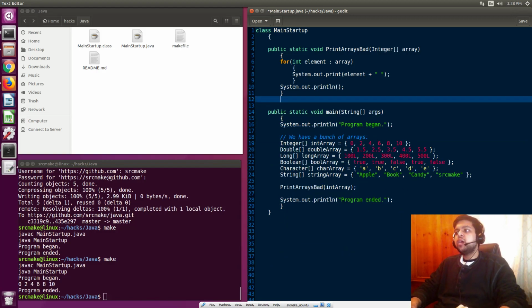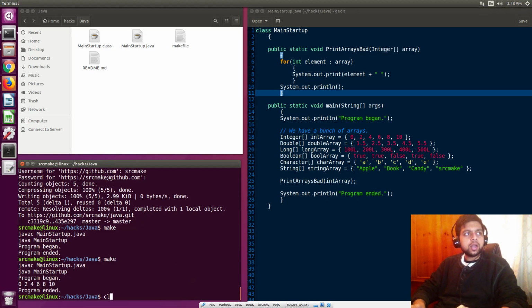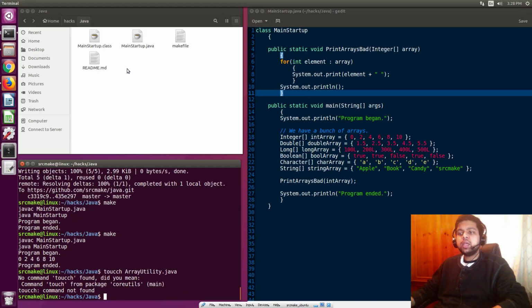So what we're going to do is create a new class to handle this. We want to be in the habit of doing things in a separate file, so this is also a good opportunity to show why you would use a class. We're going to say touch ArrayUtility.java. Basically what this means is we're creating a class.